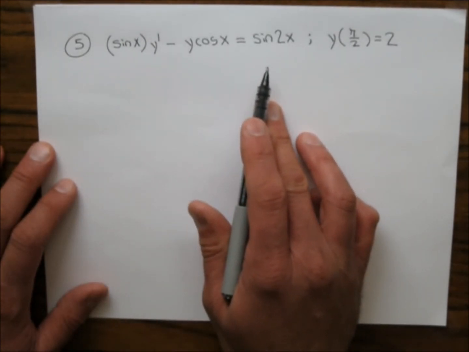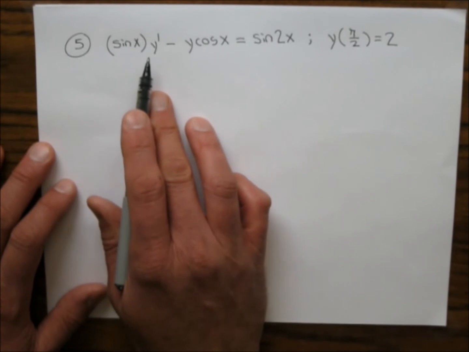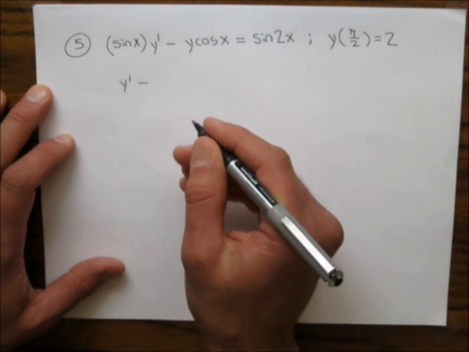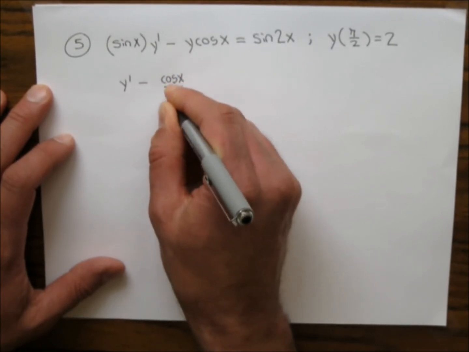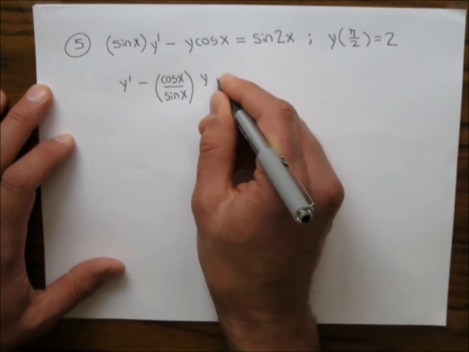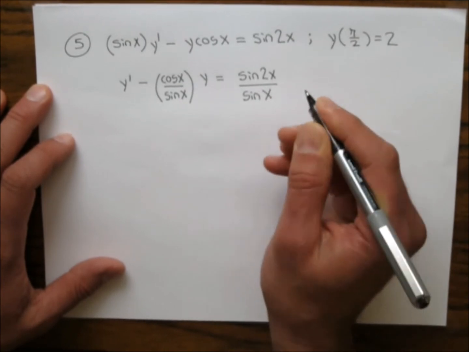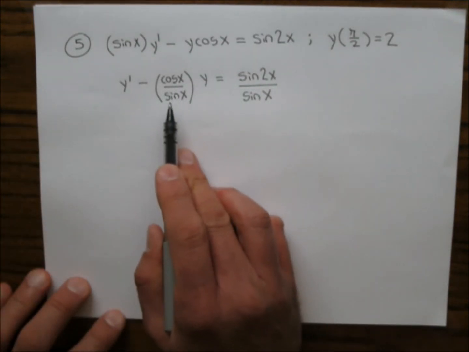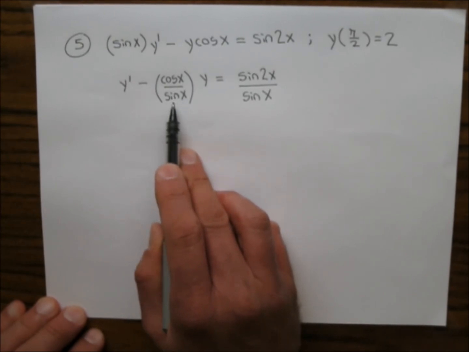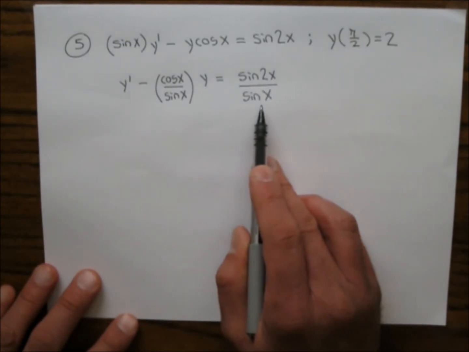So here is a linear differential equation. We do not have a 1 there, so I'm going to divide everything in this equation by sine x. So I have y prime minus cosine over sine times y equals sine 2x all over sine x. The first thing to realize is you can write the cosine over the sine as the cotangent if you want. We can keep it this way or write the cotangent. But over here, what we have is sine 2x over sine x.